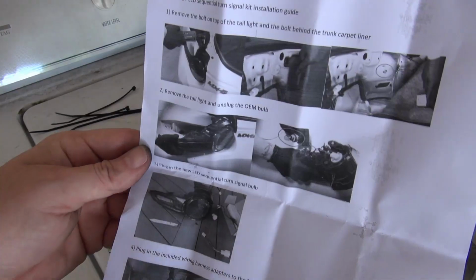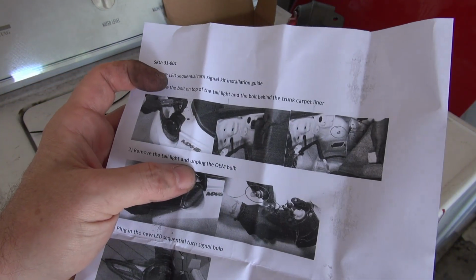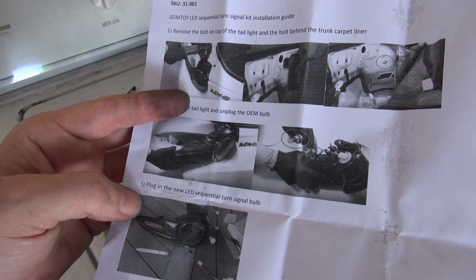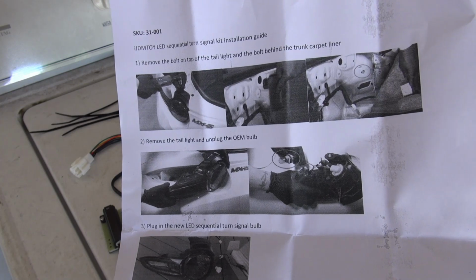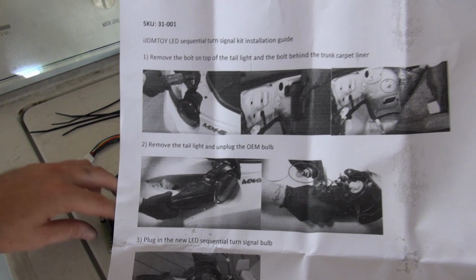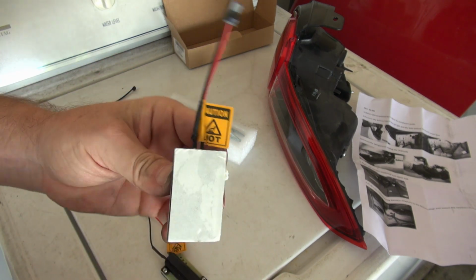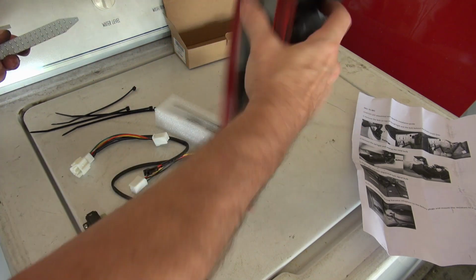Cool, step 2. So the instructions kind of suck on this. It basically says remove the tail light and unplug the OEM bulb. I did that. And then it literally says plug in the new LED sequential turn signal bulb. And that's about as far as it goes. Plug the included wire harness adapter into the factory plugs and then mount the resistors to a metal surface. It comes with, these are the resistors, and it comes with sticky tape. So we're gonna put that in there in a minute, but yeah, I don't know how this exactly goes.